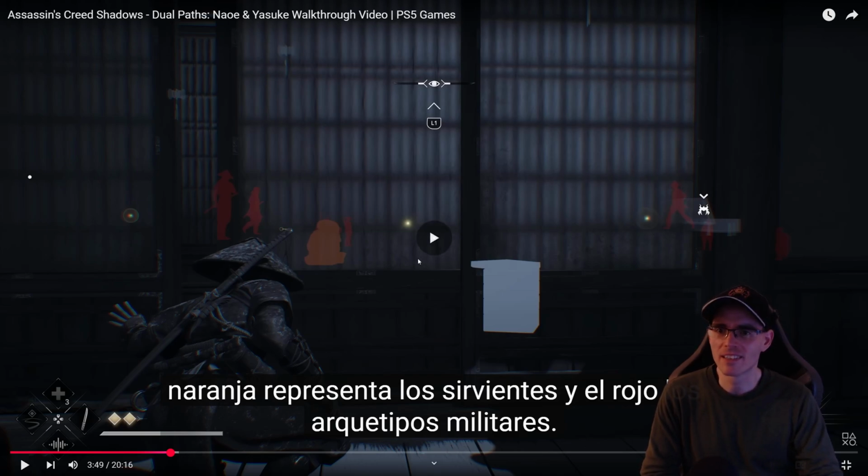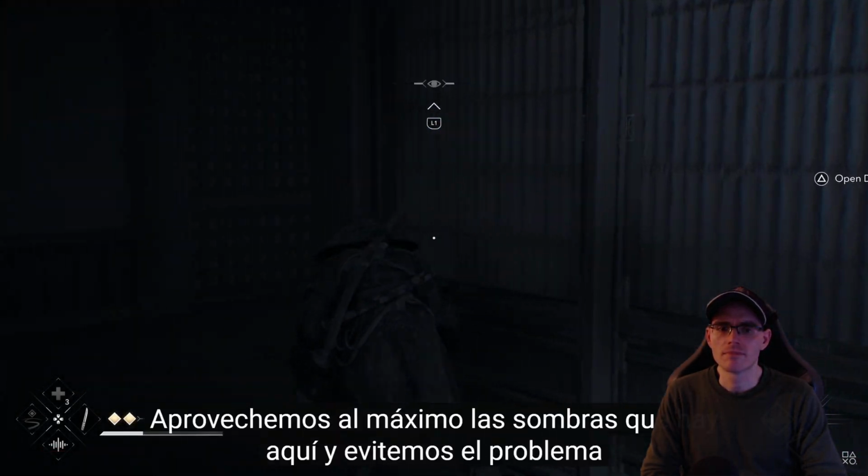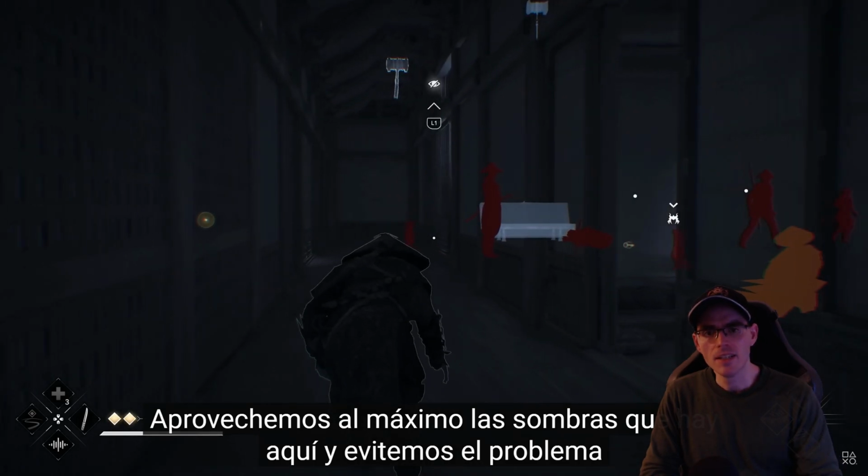Orange are servant, and red means military archetypes. Let's make the most out of the shadows here and go around the problem rather than through it.